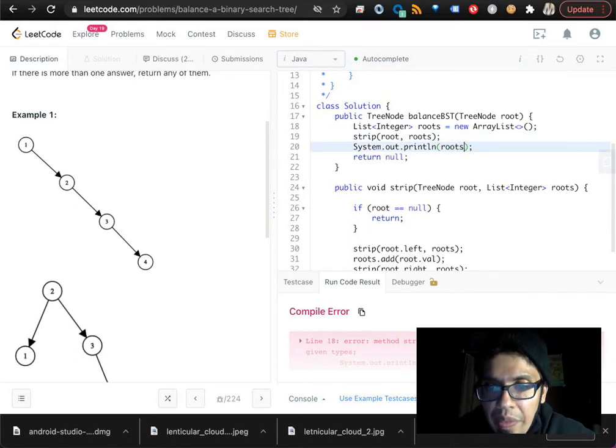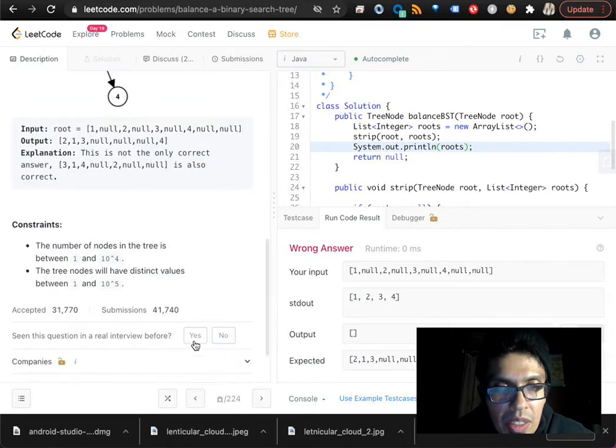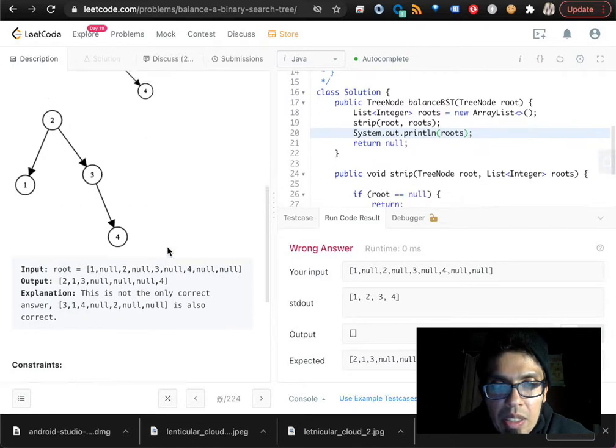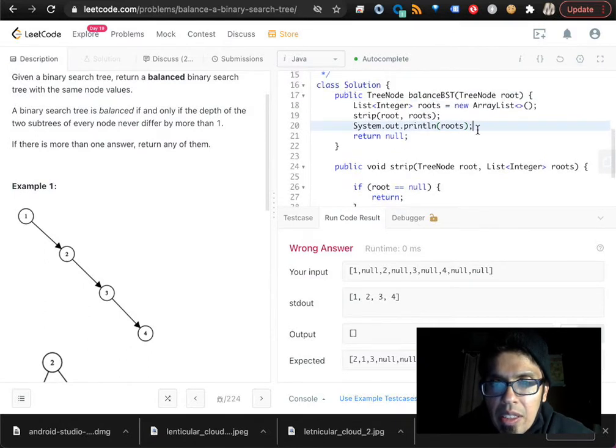So let's take a look. You notice when I print out roots here, 1, 2, 3, 4. This is the first example. All the roots are printed in order. And it doesn't matter which tree I use as the example, all the roots will be printed in order. That's the cool thing about this in-order traversal here.